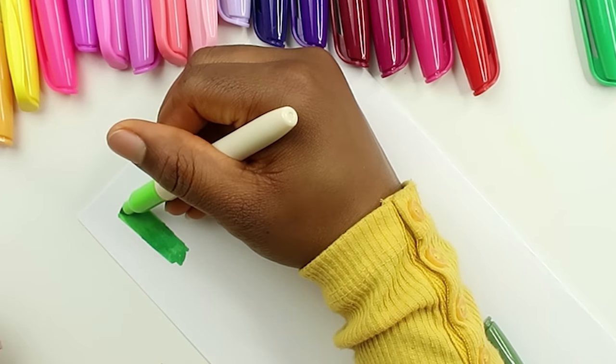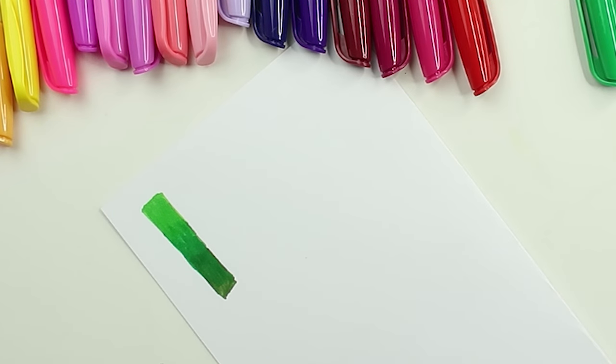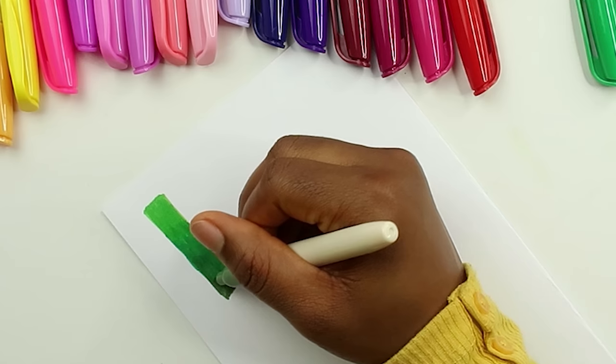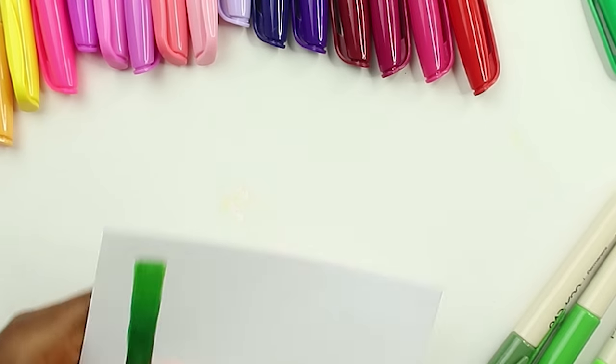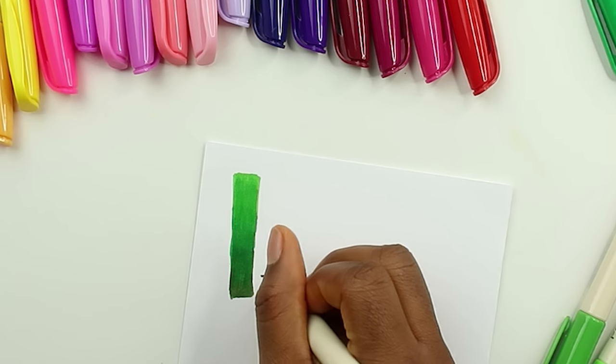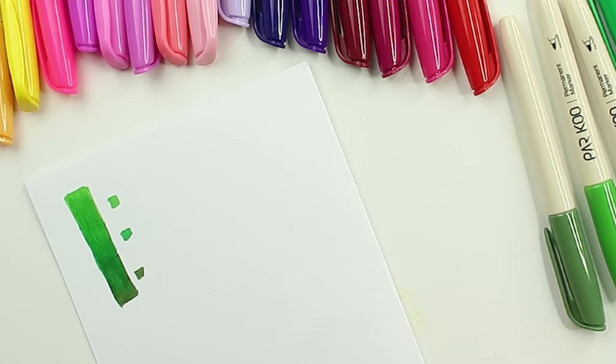It's already blending so well. Ooh, look at that. Look at that blend. That is a really, really good blend. All right, so that's three markers. These are the colors I blended here. Now I want to test and see if these markers are going to smudge with my liners.